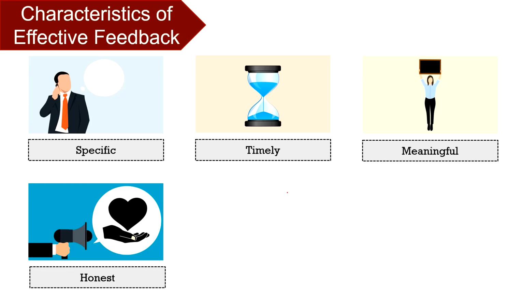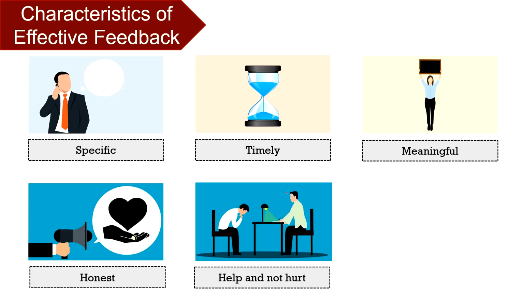Honest. Feedback has to be candid. That is, one must not provide fake feedback about someone or something in order to defame others because it won't help anyone, rather it will create distrust. Next, help not to hurt. Feedback can turn out to be destructive when it serves personal needs only and does not recognize the needs of the person who is receiving it. The intention behind giving feedback is to help and not to hurt others.